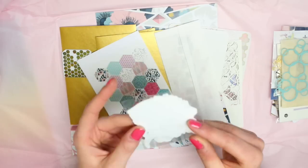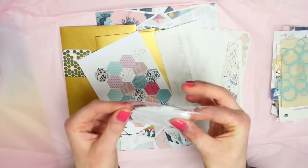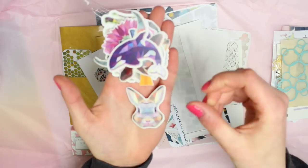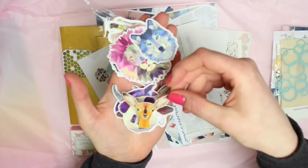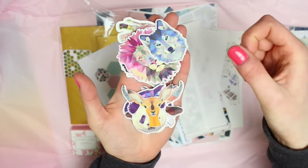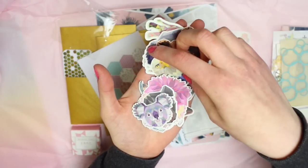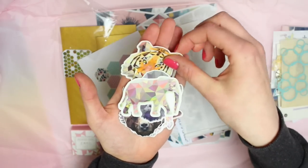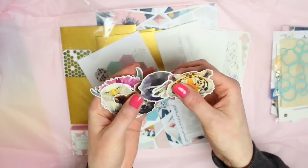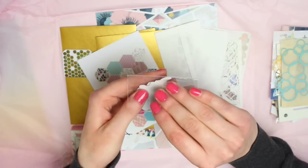We then have a load of really awesome looking geometric animal die cuts. So we've got a little rabbit, there's a whale, there's a cow, a panda, some sort of antelope, a wolf, a lion, a chimp, a koala, an eagle, a bear, a gorilla, an elephant, and a tiger. They're really really nice — I love the lion one and the little wolf. You get quite a lot in there.